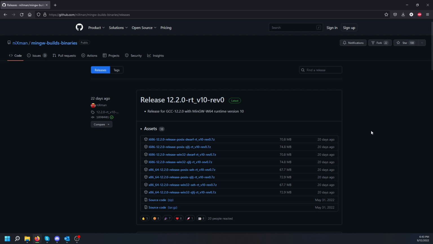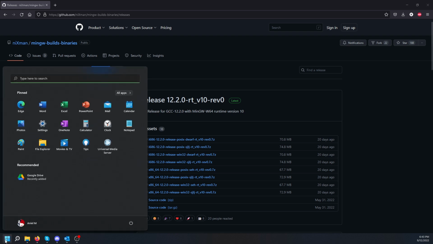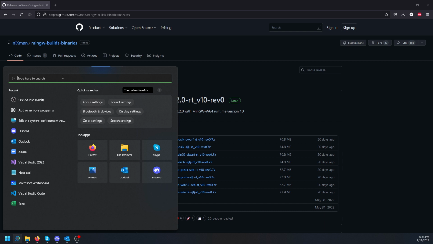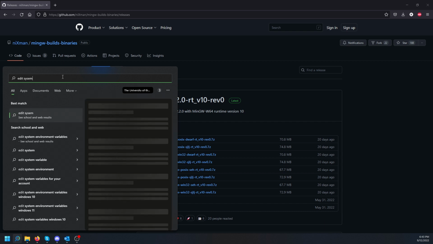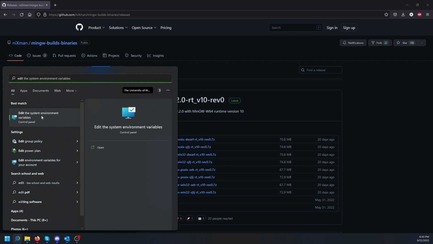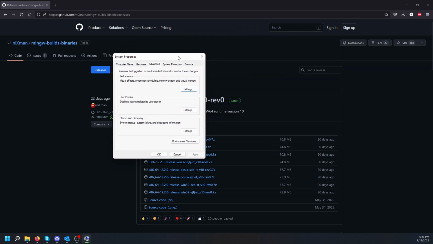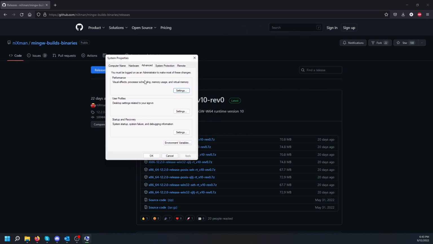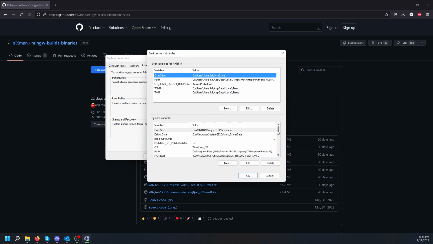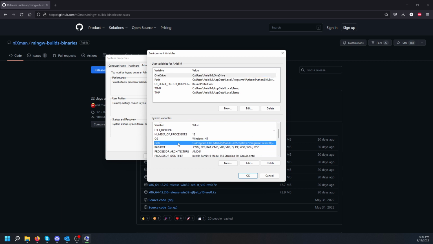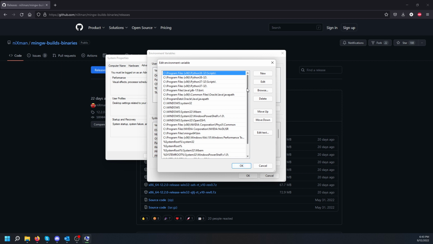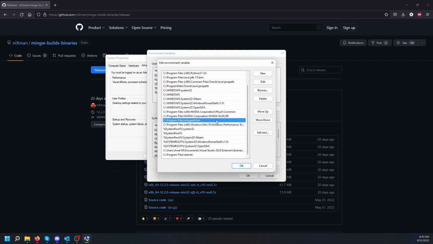And then we can go on the Windows menu here and we need to type in edit the system environment variables. So we need to make sure we click on this here. We're given this small window, and in it we're going to have environment variables. So we need to click on this. And then in our system variables section here, you'll see that we have a variable named Path. So we click on this, we hit edit, and in my case, I already have the entry here, but I'm just going to delete it for illustration purposes.